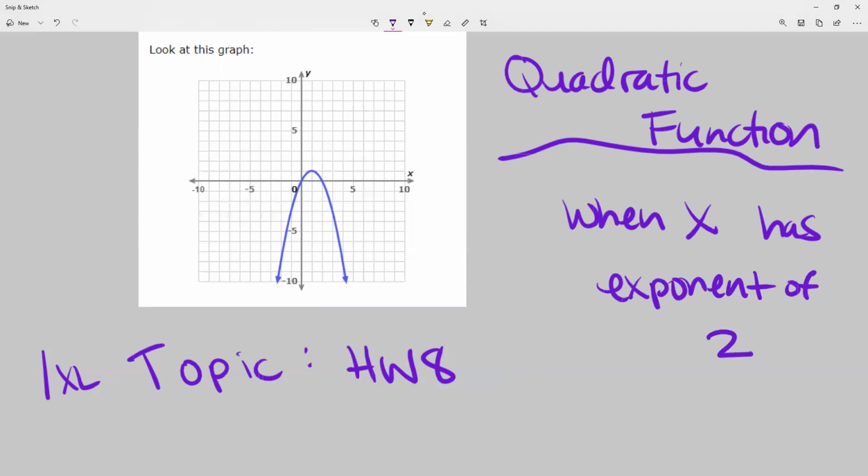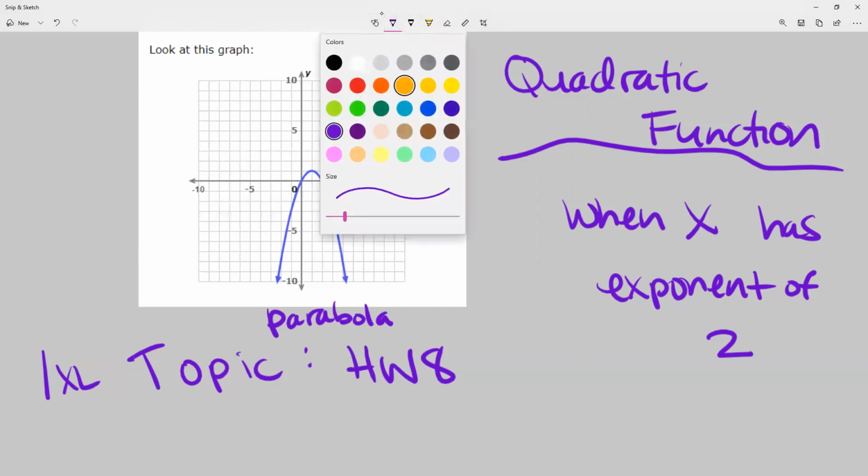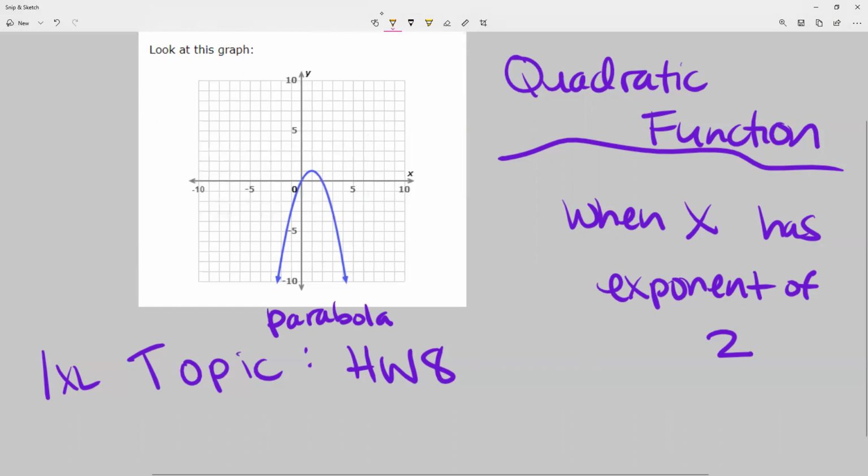So when you have that squared term in there, that's when you're going to get this shape. So it won't be a straight line anymore. It's going to be this, which is called a parabola. Part of why we're learning how to factor is so we can find specific parts of the parabola. The factored parts tell us where it crosses the x-axis, which those are called roots. But we're not going to talk about that yet.